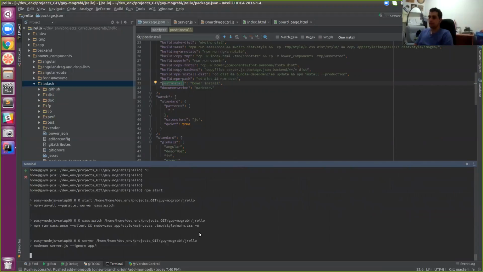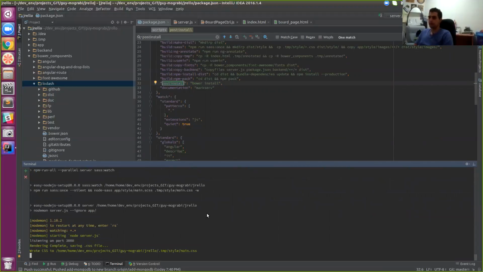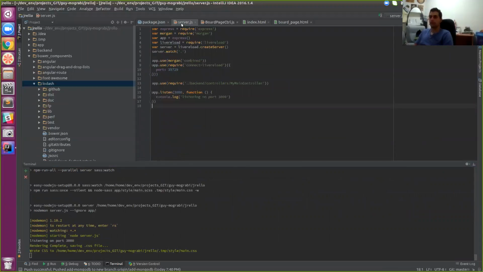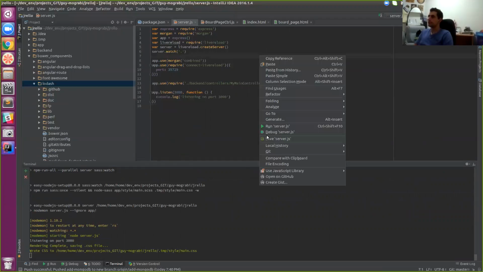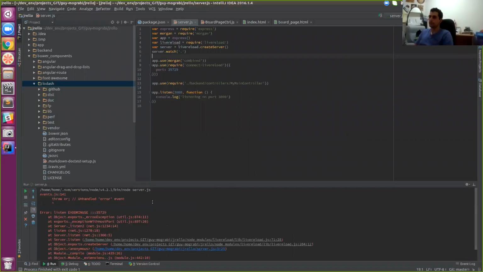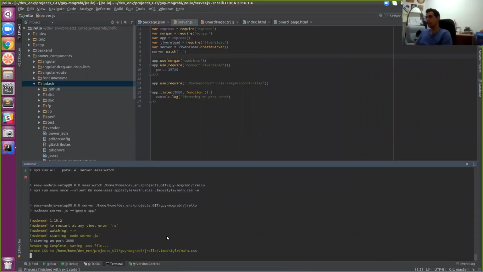And it will run the node process. Alternatively, you can also go to server.js, right-click on run, and then it will simply run the process, or you can run node directly from the terminal in order to run the project. By running npm start, I also gain live reload and nodemon support. So I'm going to use this for a big time of the session.